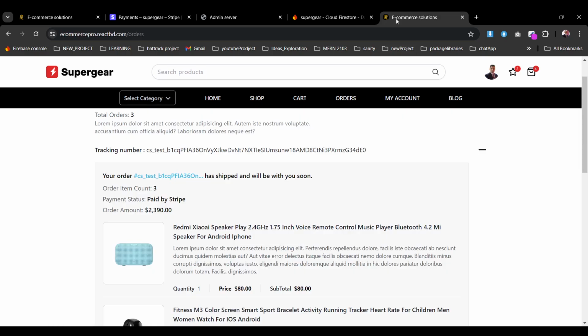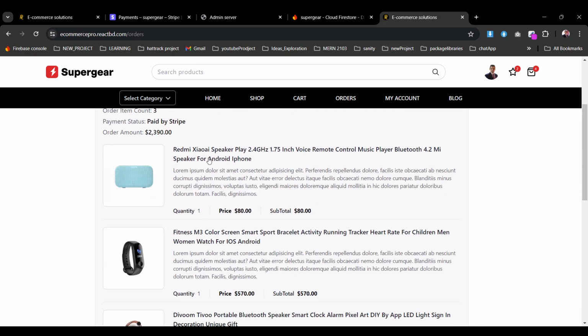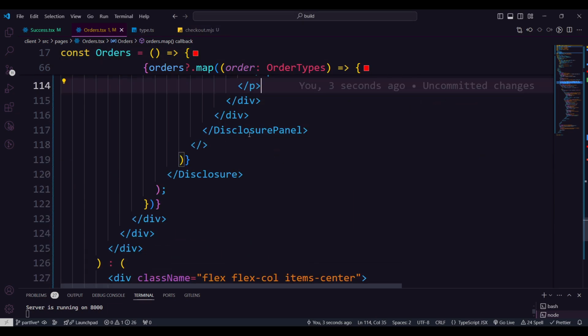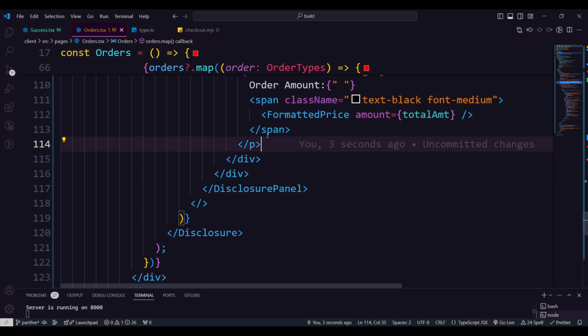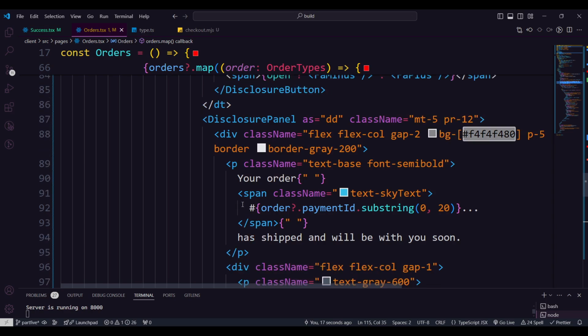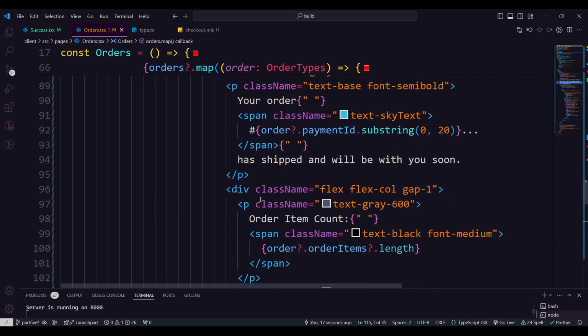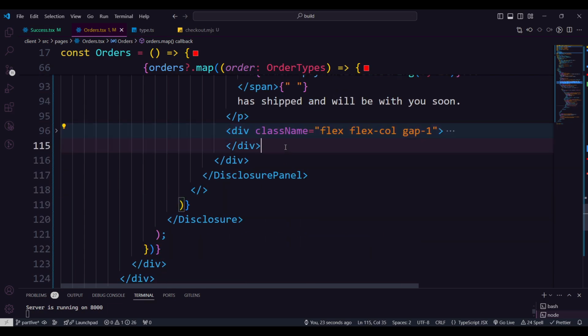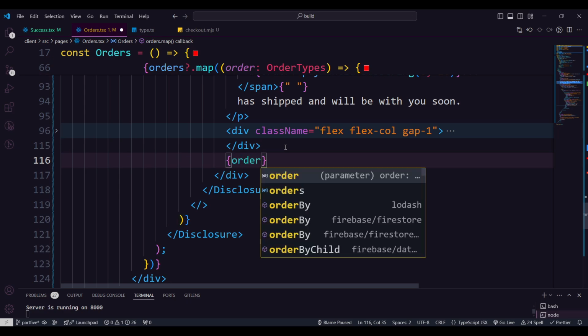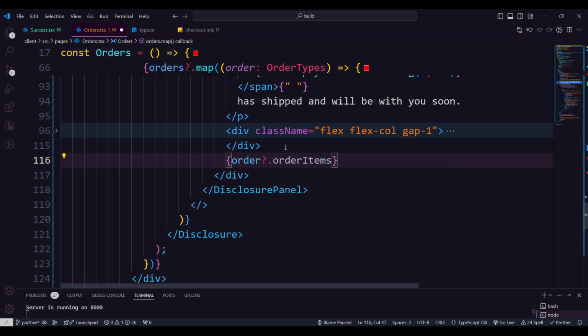So that's the simple thing. One more parameter is pending. We need to create those images grid. So what I'm gonna do after finishing that div, which is exclusively getting the orders, after that div which we created here till now, I'm gonna go and make that order and order items available.